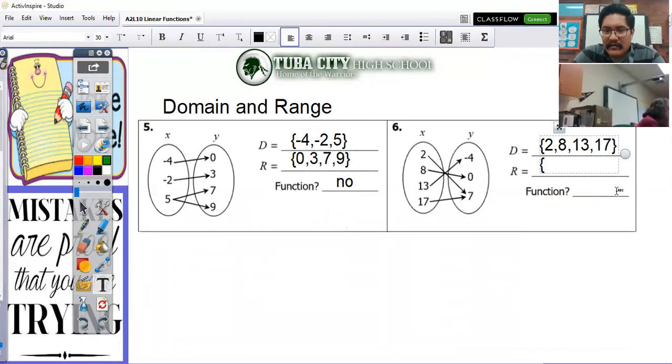All right, we're still on the same problem, but we're just working on the y now. So we'll look at the range. And again, starting from the lowest, -4, 0, and 7. Now in this case here, I can see that the 7 is being shared right here. So the 7 is being shared. But again, the y values, they can repeat themselves. They can share the same number.